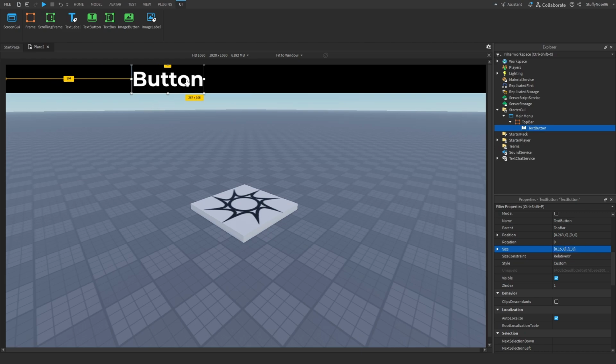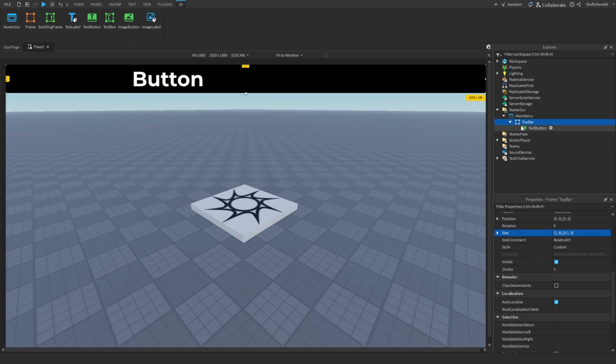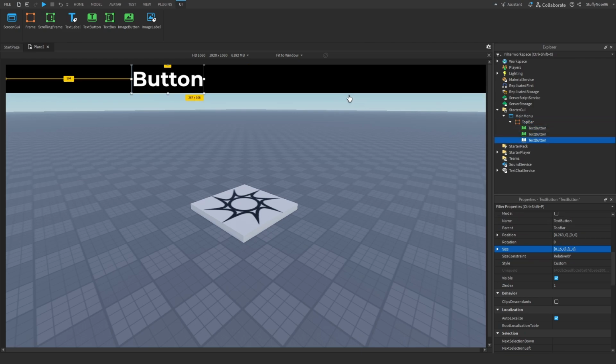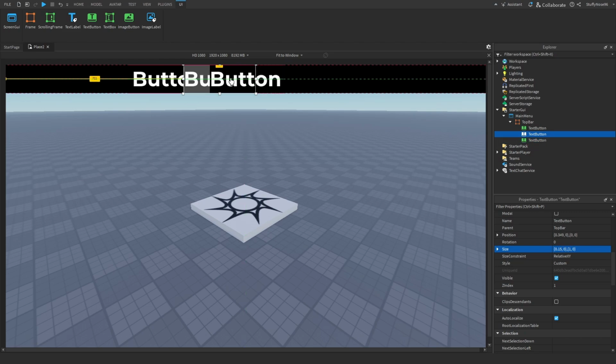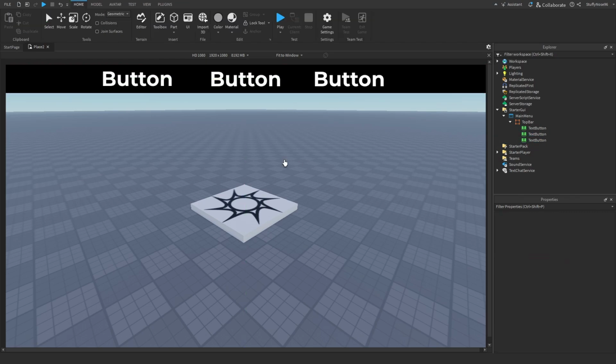Once you have this button customized however you want, you can basically just duplicate this button for however many buttons you want. In this tutorial, I'm just going to do 3 for convenience's sake. And then you reposition them, line them up, whatever. This isn't perfect by any means, but this is just for the tutorial. Again, like I said, huge customizability factor. I'm just showing you the backbone.